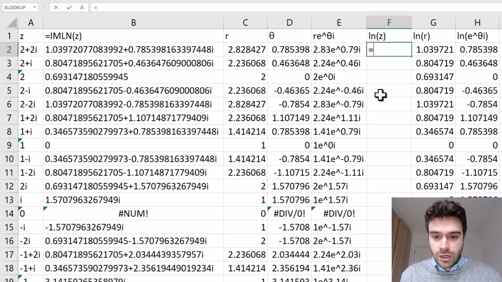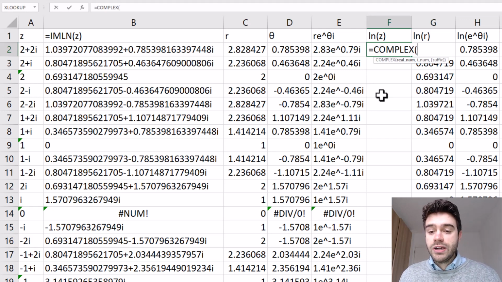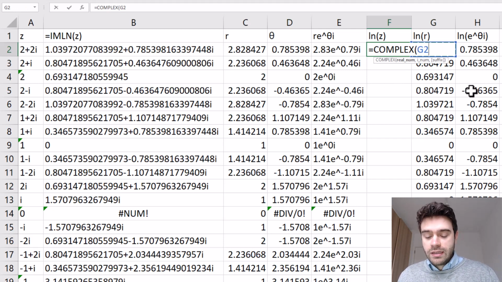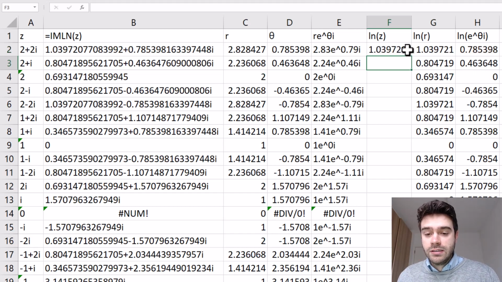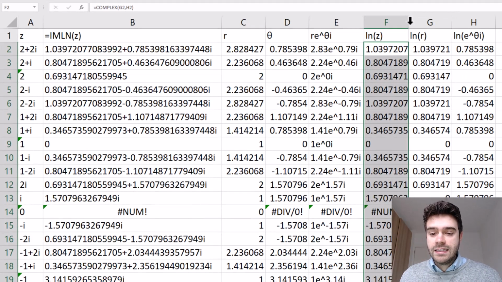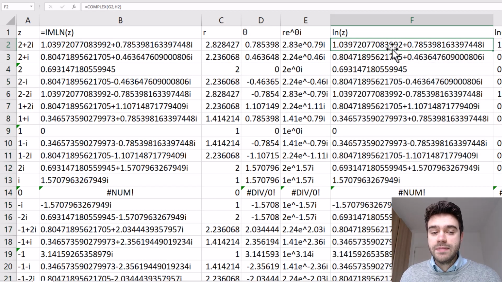I type equal sign complex, and then I provide the real number, which is the ln of r, and then the imaginary number, which is theta. I close the parentheses, press enter, and pull this downwards. I extend this, and as you can see, this matches exactly with the results we got back from the IMLN function.